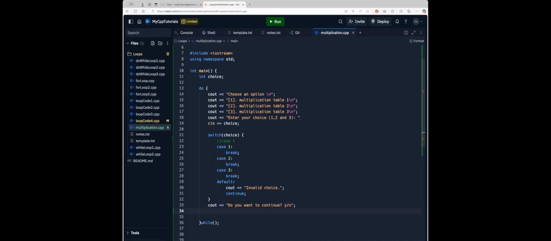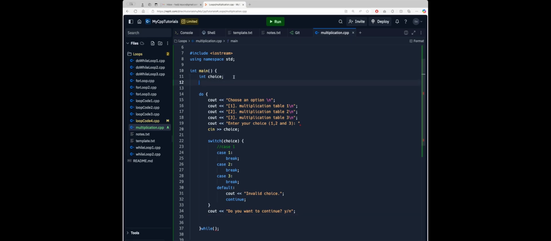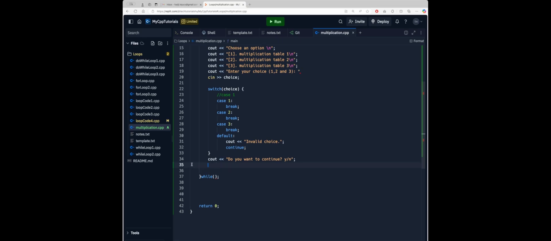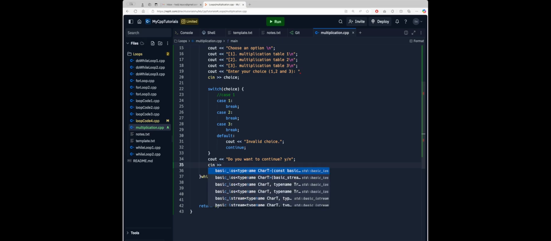And then we just need to have another variable here, character type. Let's call this character try again. This variable will be used for our do you want to continue option. And then cin try again.